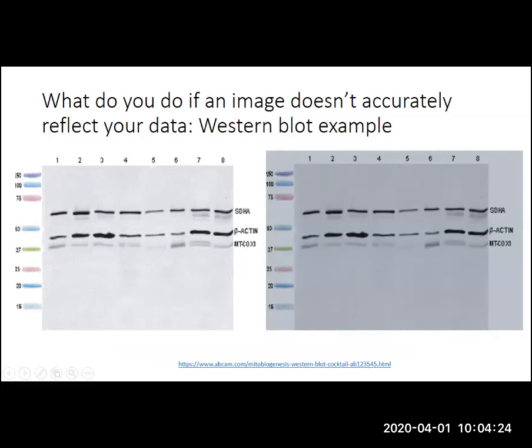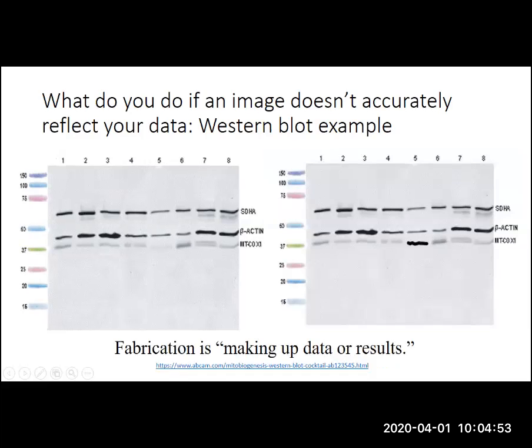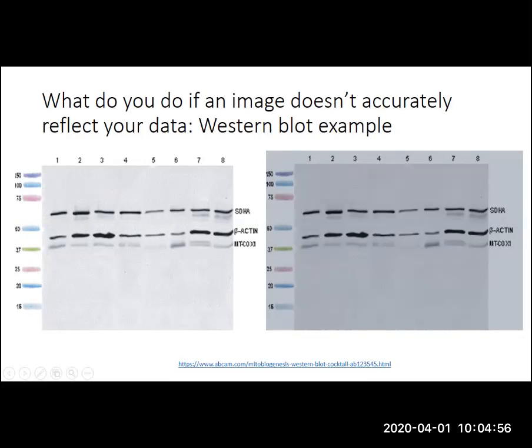So you still see, these are really dark bands. These are really lighter bands. And then on lane 5, maybe a little bit darker there, but it's still in relationship to all of the other bands here. So this, within reason, is allowable. You're changing the brightness and the contrast of the entire image without selectively enhancing a region that you wanted to reinforce, like we did over here. So again, that's something that's allowable, but it's something that you should be discussing with your research mentor or the other people within the laboratory.